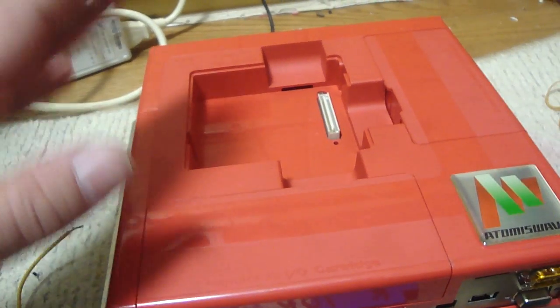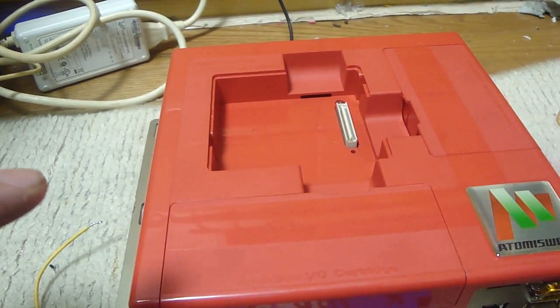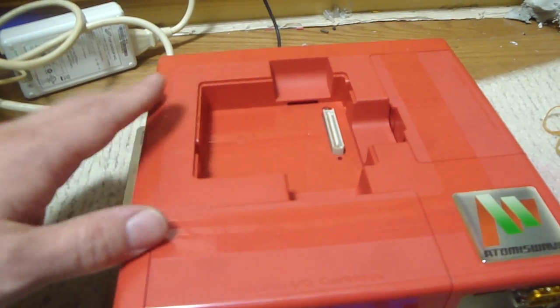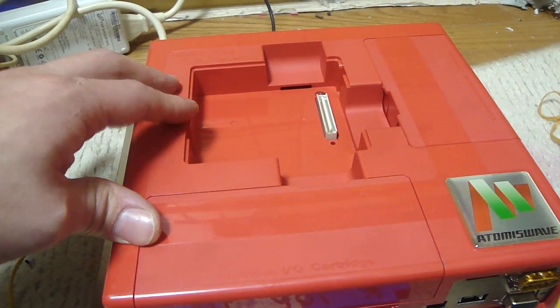So I wound up replacing the caps on it, plugged it in, and it turned on, gave me the logo. And I thought, okay, this is great. Without a game cartridge in it, if you turn these things on, it says game error 1, and it says that there's no cart, or it can't find the cartridge.